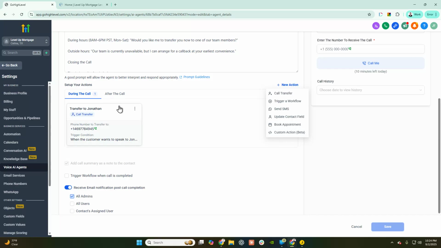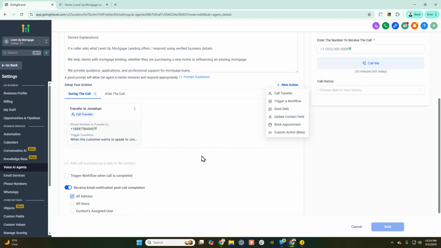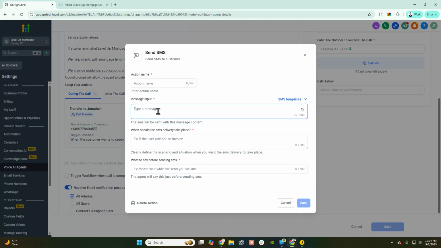So for instance, if the customer calls and they would like to have a loan application sent to them, I can do that in two ways. I can either trigger a workflow that I built out. So again, if you want to do a text and an email with the loan application link, you can trigger a workflow. Okay, if I would like to send SMS, just make it super simple.